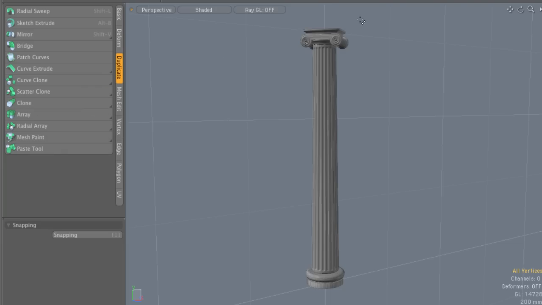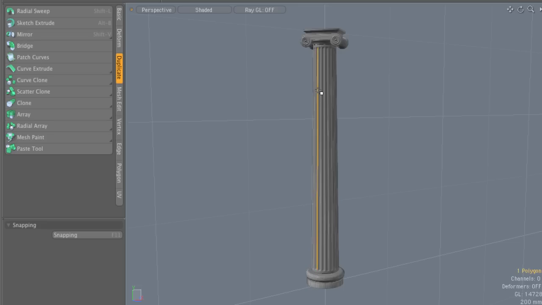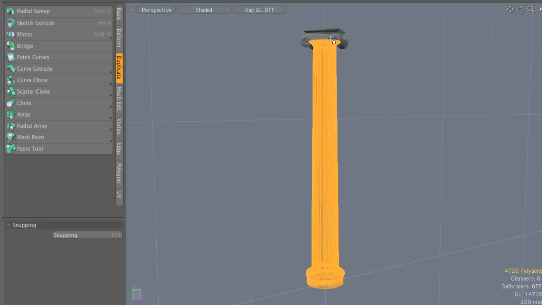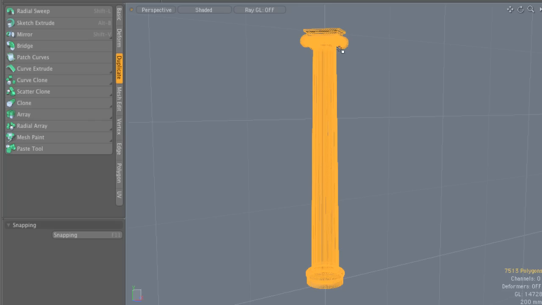I know that I want to copy this Roman column, so I need to select it. Now, I had it selected before I started recording this video, but if yours isn't selected, you could double click on it and then maybe hold down the shift key and double click on this top part. Or here's the fast way. If you hold down the middle mouse button and draw out a selection box, it's going to select through the geometry and select every single polygon inside of that box. So I like that. It's the fast way of selecting large groups of polygons.